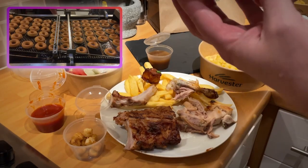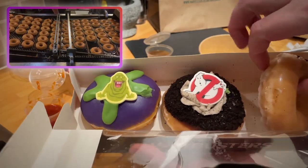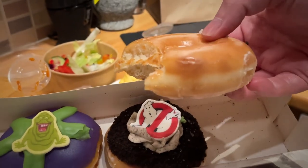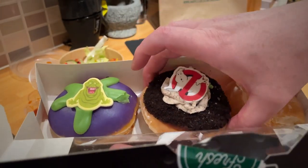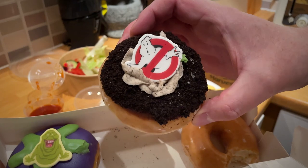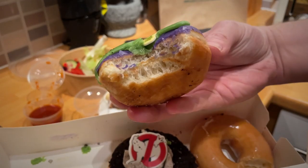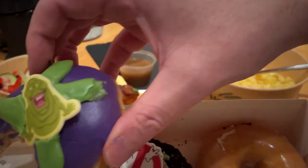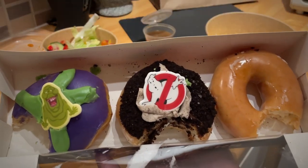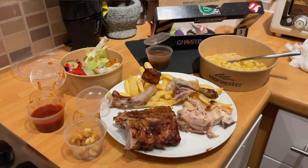On to Krispy Kreme — never cheap, but I've had a few recently. This Ghostbusters Halloween range included the original glazed donut, which was really good — just a basic donut with glaze, but that sums up donuts. The Ghostbusters donut had chocolate icing, dog biscuit crumbs, silver sugar, and a no-ghost plaque. The Slimer was green with a lemon filling, dipped in purple icing, piped with green icing and a Slimer plaque — which I only discovered had filling once I bit into it.